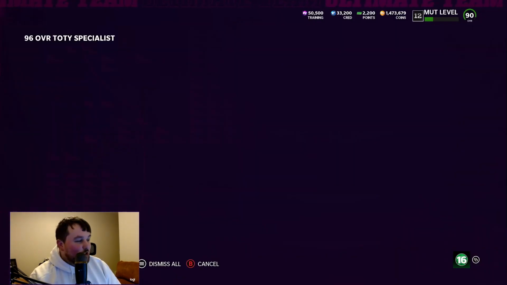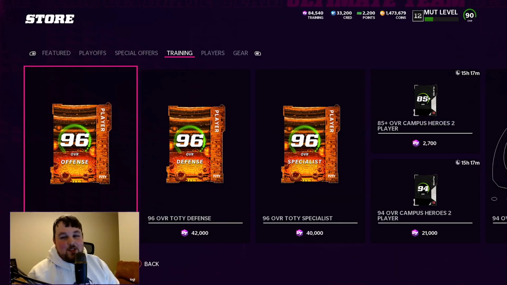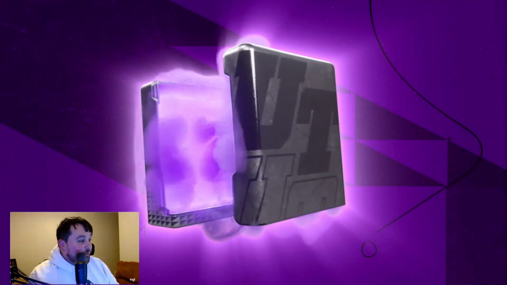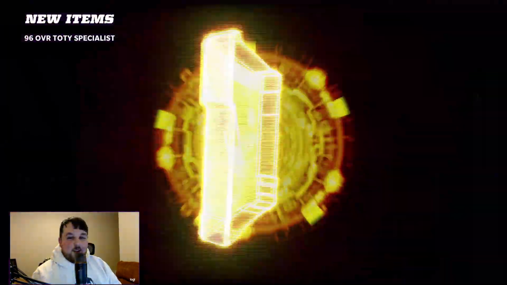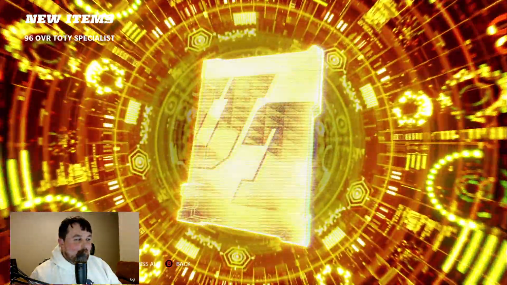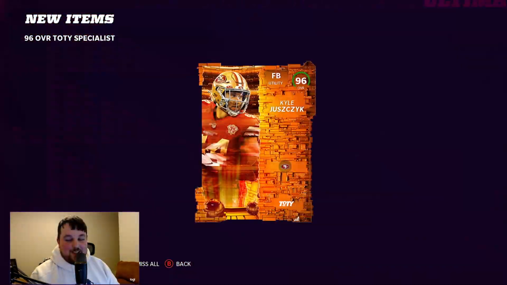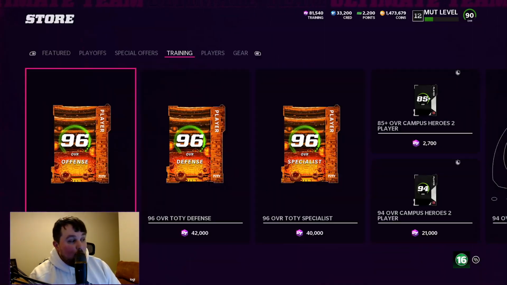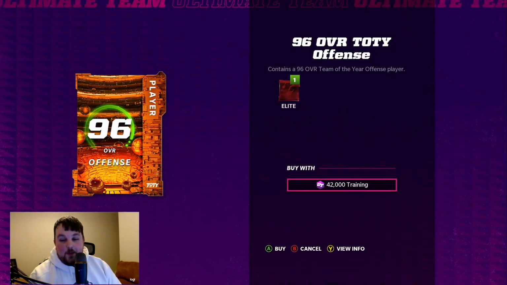Because this is unfortunately the frustrating part, is normally with training rerolls, you can do it pretty fast and get a lot of them done in a short period of time, but not right now with Team of the Year specialists. So we have Juszczyk. We're going to open like two or three of the offensive packs. I don't know if he's in that role or not. I haven't seen anyone pull him out of that pack, but we're just going to do it, have some fun.